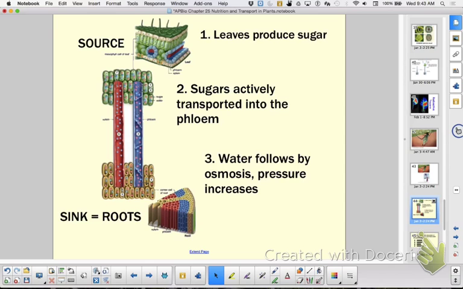Hydrogen ions then escort sucrose into the sieve tube cell, and that is called what? Cotransport. Water follows the sucrose into the hypertonic sieve cell, and then pressure builds. Flow of sucrose moves from high pressure source to low pressure sink. At the sink, water is reclaimed by the xylem.